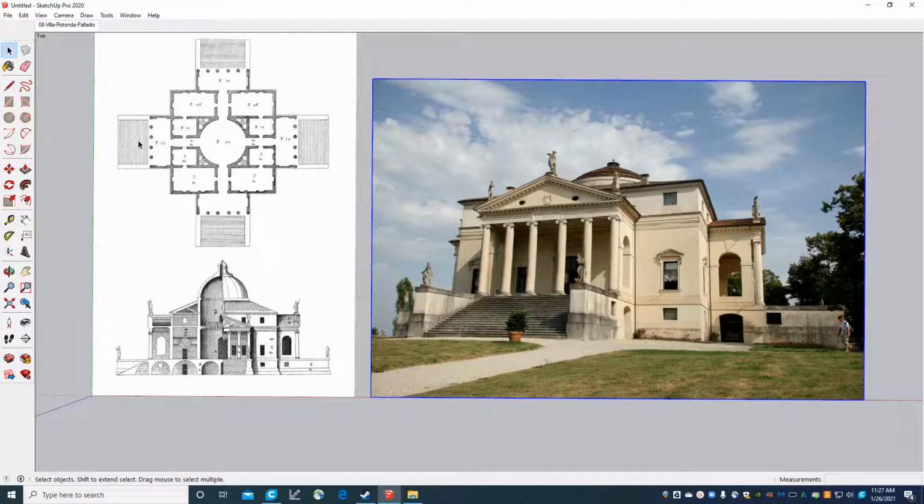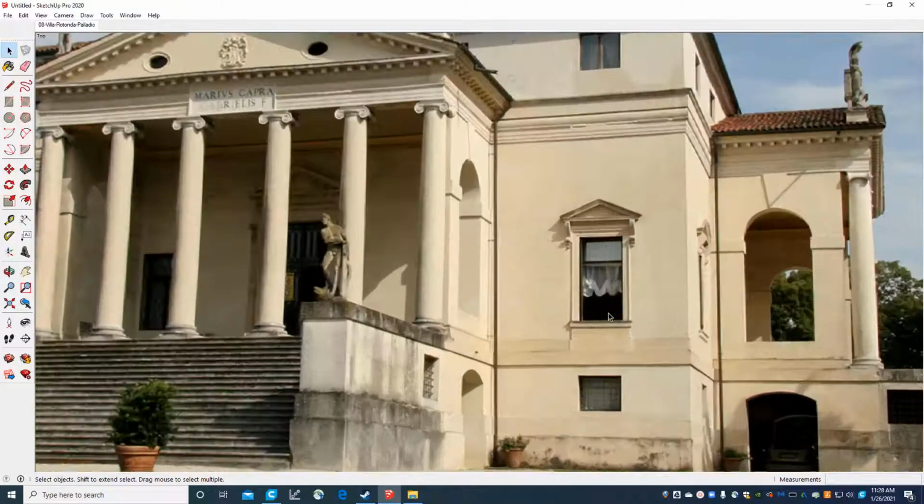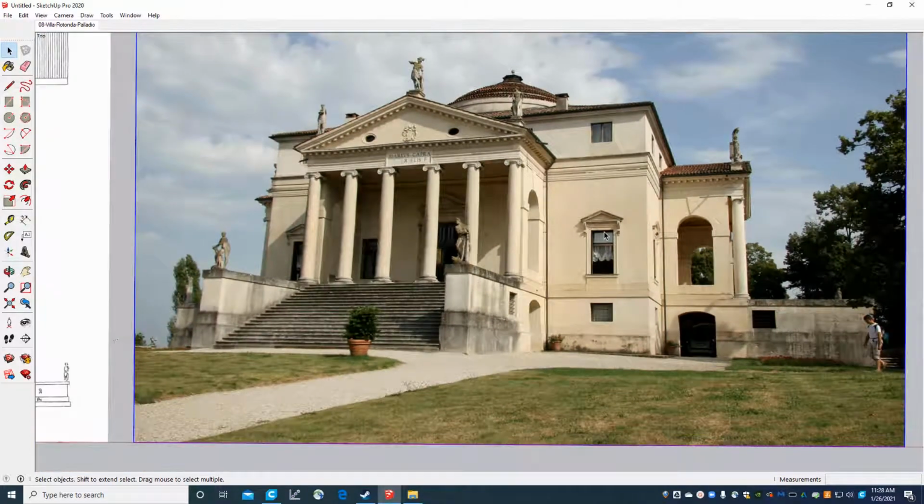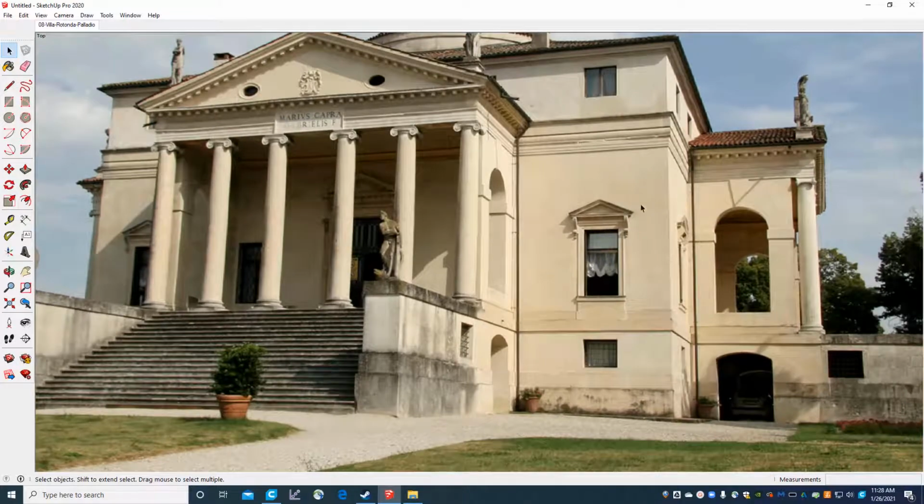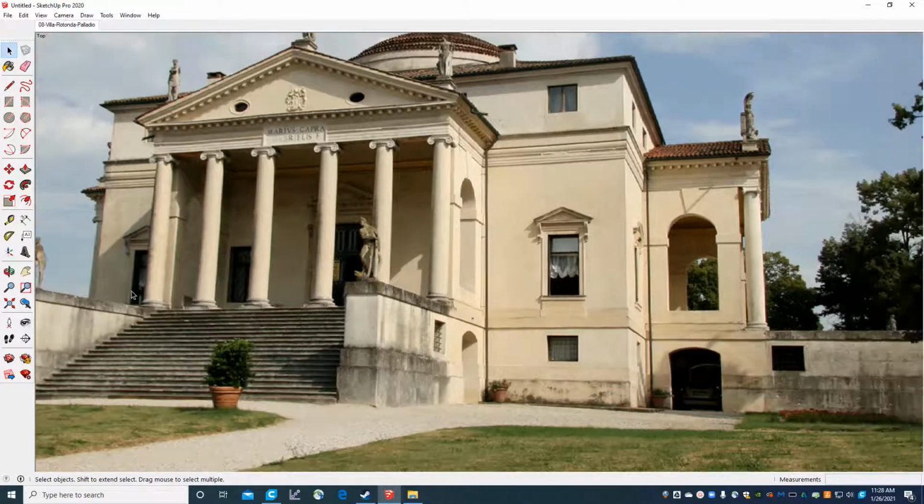We have 4 porches that stick off. Each one of these porches, to our eye, to the floor plan, and to the photograph, are all the same. So we have some duplication there. We have windows, and we're going to operate under the assumption that this window, that looks pretty close to this window, are going to be duplicates of each other.